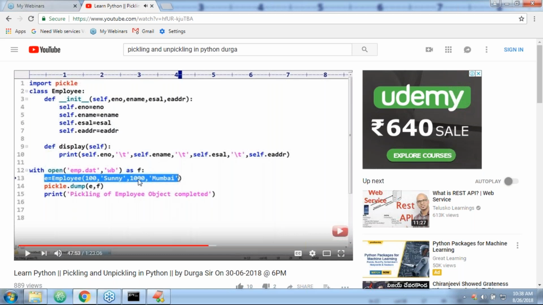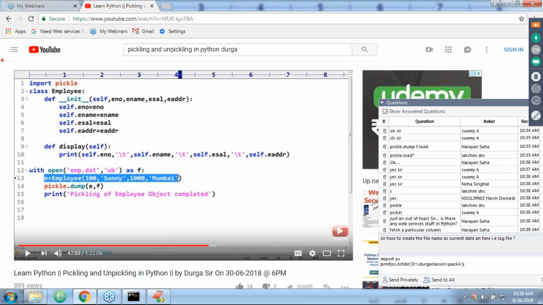Are you feeling what is the biggest advantage of this pickling concept? Anyone, can you please tell? What is the biggest advantage of the pickling concept? Saving object state for future purposes. Next, you can write individually employee number, employee name and so on. But the biggest advantage is, sir, if I'm using pickle on an object, how many lines of code do I require? Only this line.